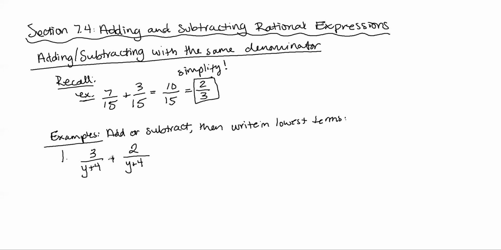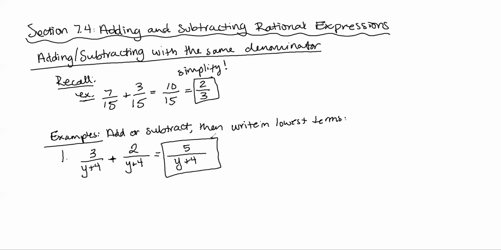So anytime you're adding fractions together, you always want to be able to identify first if you have common denominators, which we do. We should in all of these because that's what we're looking at here, same denominator. So we're going to go ahead and leave the denominator the same. Add the numerator, so 3 plus 2 is 5. And there's no simplifying we can do because we can't factor the denominator. There's nothing to reduce down.